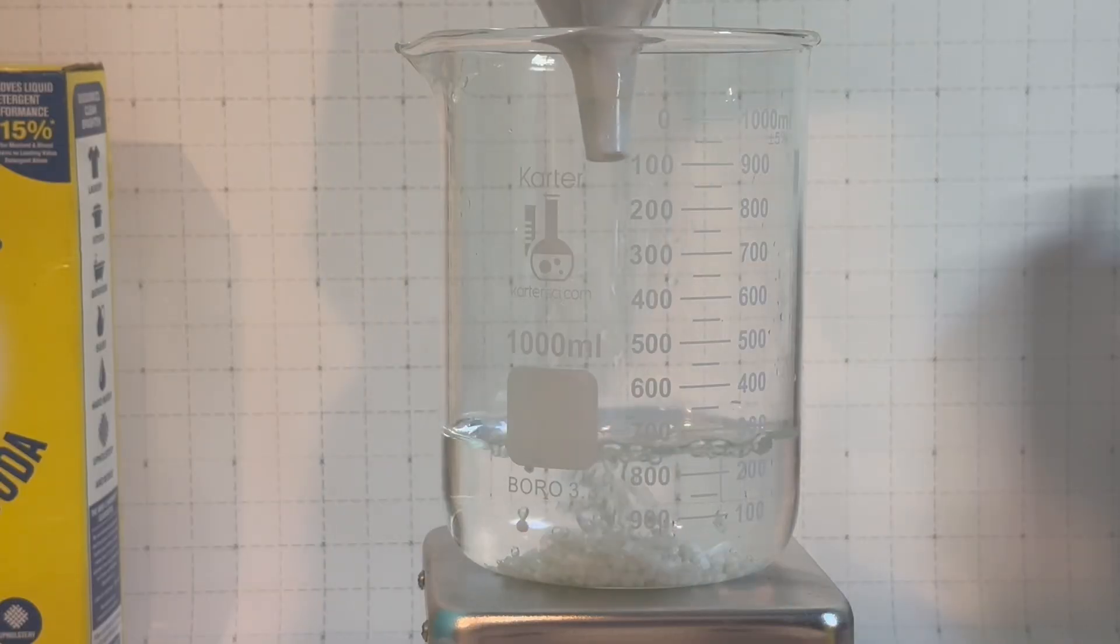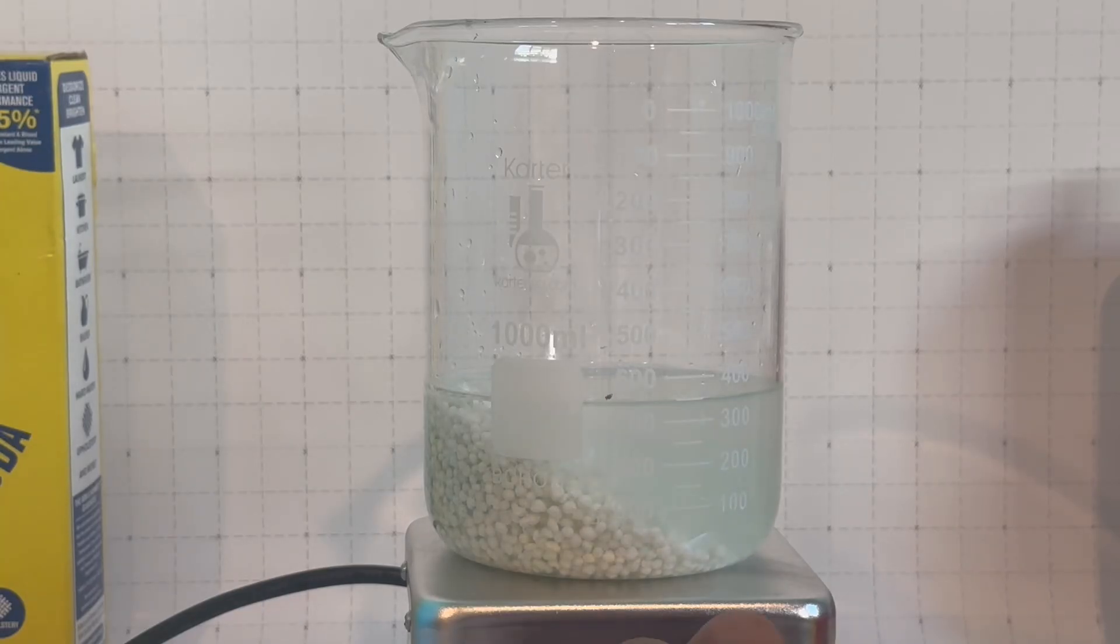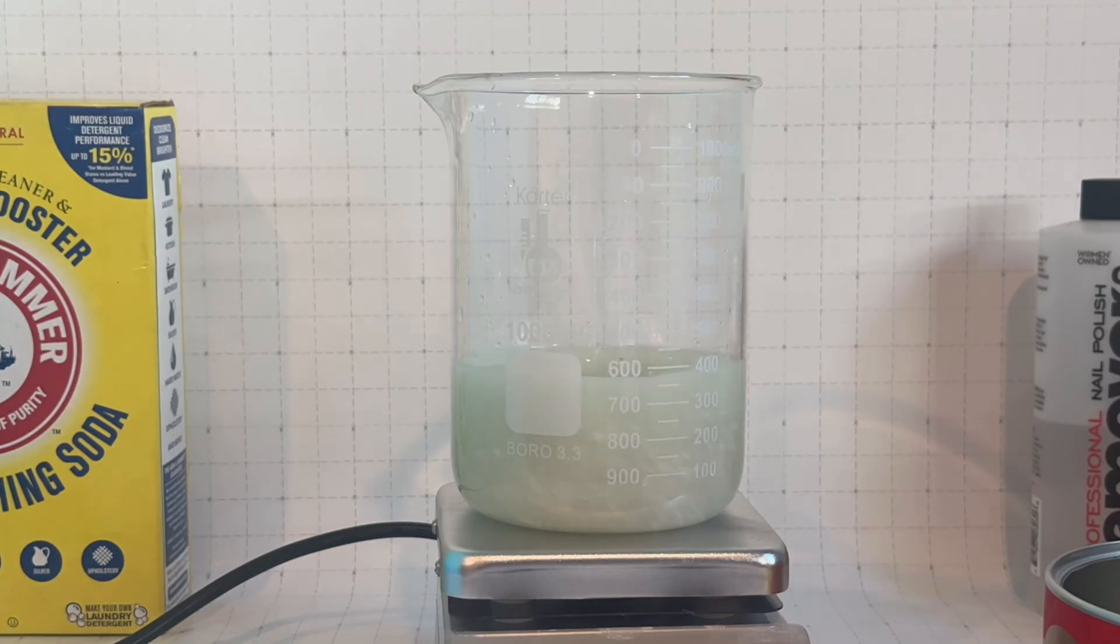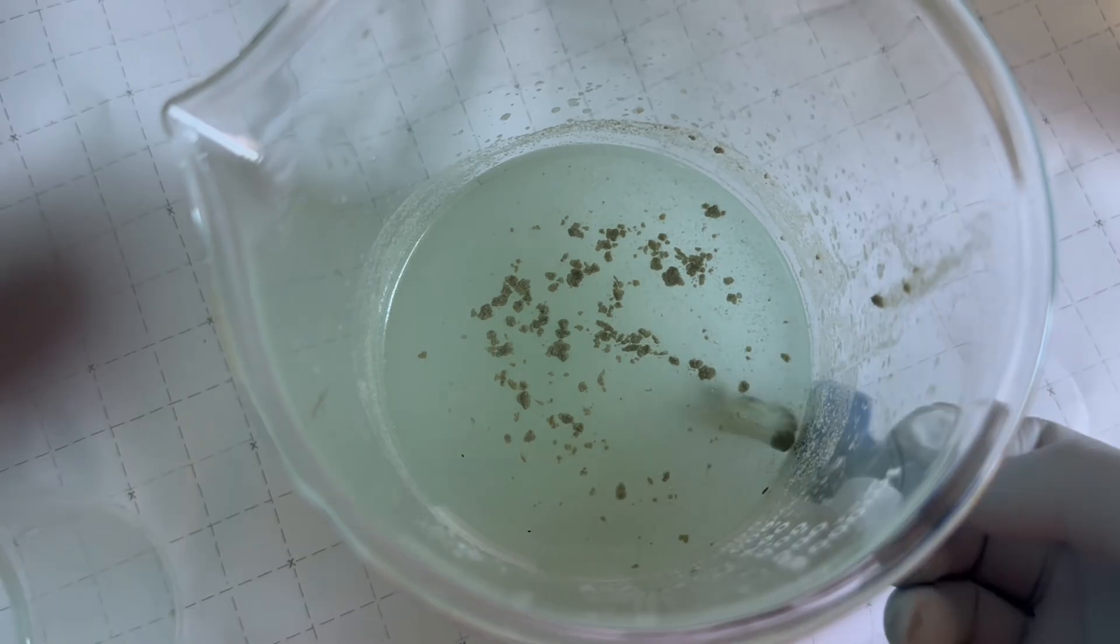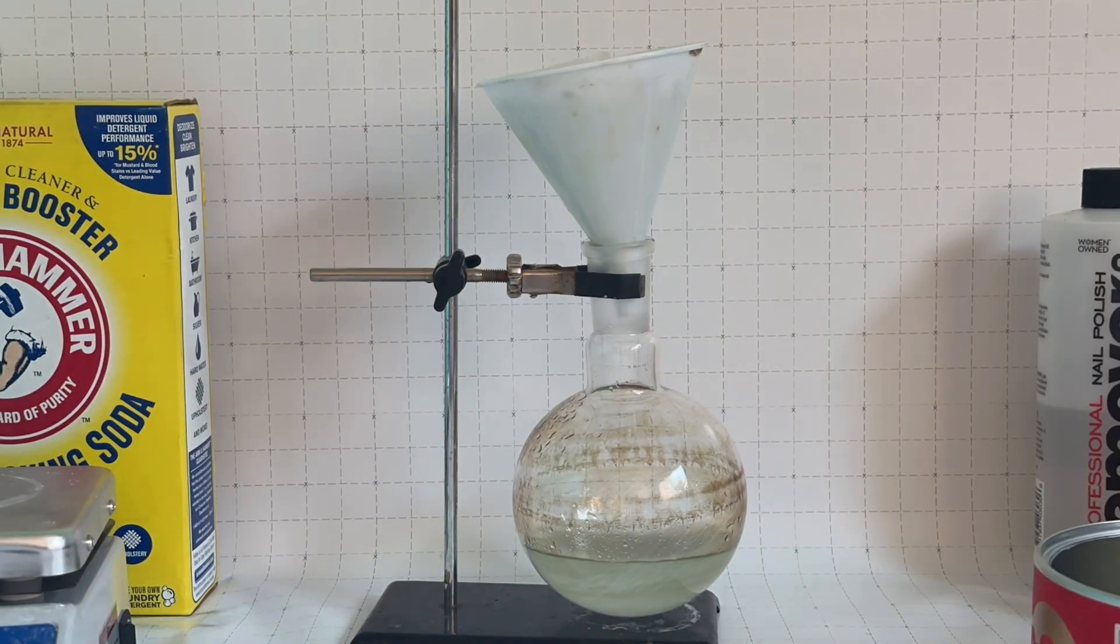I added all the fertilizer, which came out to around 200 grams, into 250 mils of water, and cranked up the stirring. As you can see, it's not perfectly clear, but if I hadn't taken the blue out, it would have been much worse. When I let it settle, there was some green junk caused by added cellulose, and I filtered that off.